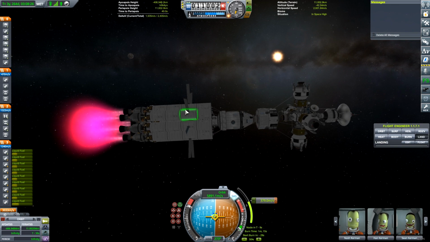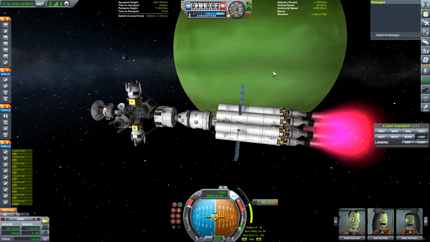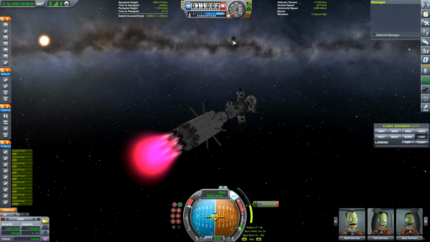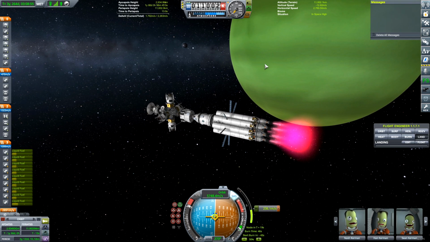The other moons I have not ever been to, so it will be interesting to check them out and see what they have. I guess that's Laythe there. I'm not sure which one this one is or this one. But Laythe, I think, is the closest to Jool. And that looks pretty close. Well, it's all in perspective, right? So it could be the furthest one away and just bigger, for all I know. Yeah. Don't let your mind play tricks on you, boys and girls.